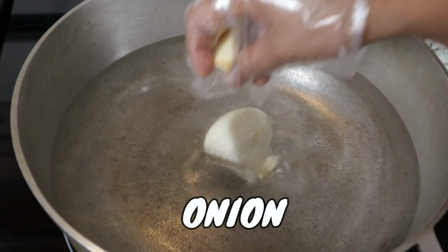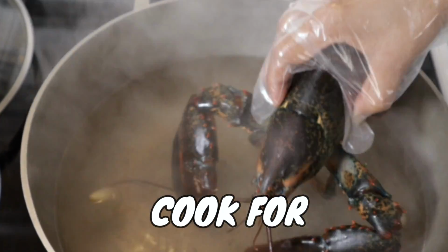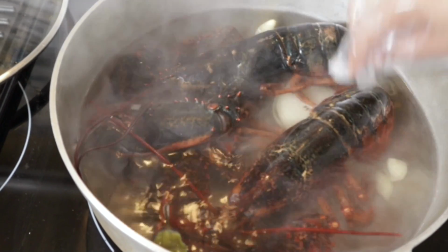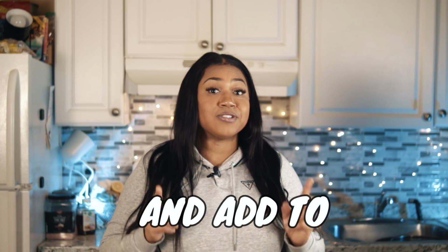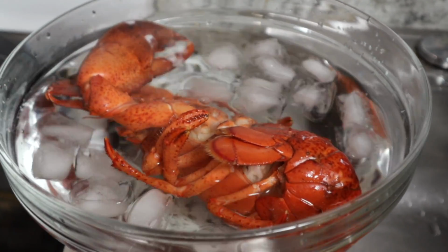Let's get to it by seasoning our water with onion, garlic, half teaspoon of salt and a pepper. Bring your water to boil, then add your lobster and cook for 6 minutes. At the 6-minute mark, remove your lobster and add to the cold water to stop the cooking process.